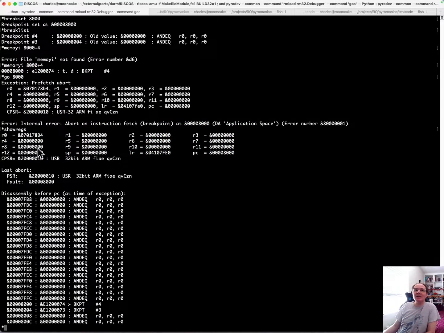So show regs is telling us that's interesting. There's a lot more space there than I'm expecting. Might be a bug in that, I think. Yeah, I'll have a look at that later. That's a problem for me.